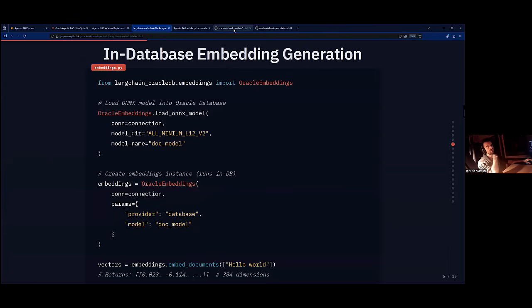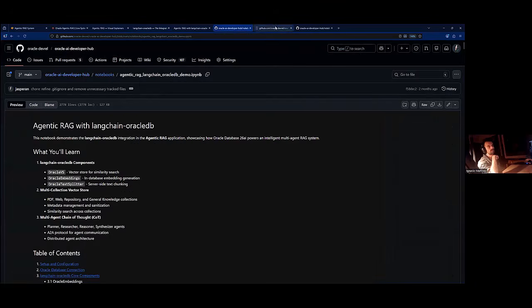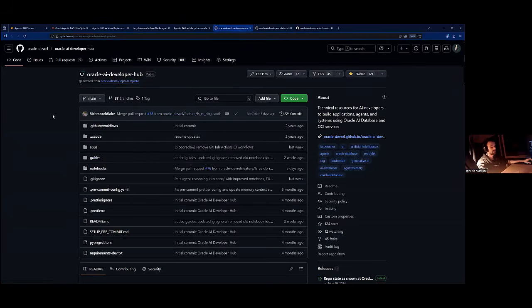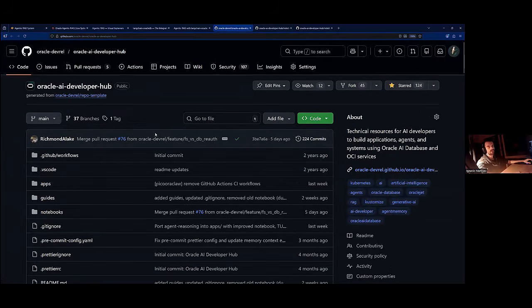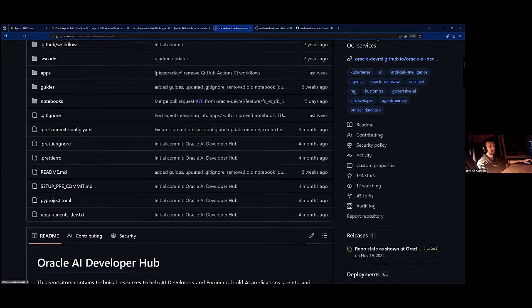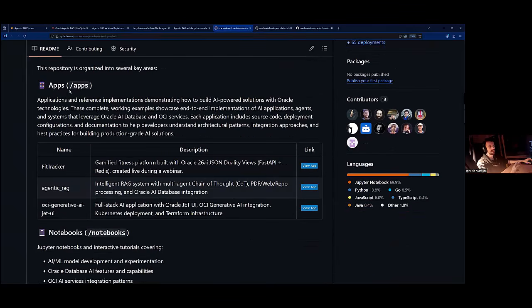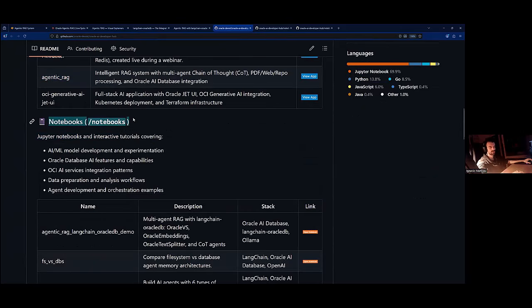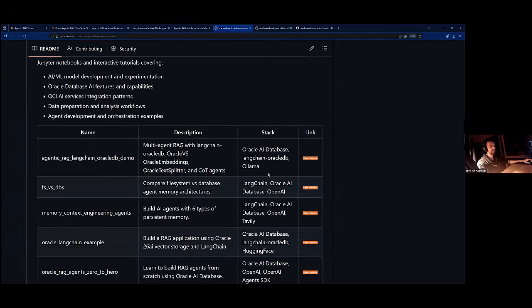And of course, before I go any further, let me show you that all of what I'm talking about is on this repository, which I welcome you to check out. And please, if you like the content, we are making significant strides towards improving the content in this repo and keeping it up to date. We have a lot of applications like this one, which we talk about today, about Agentic RAG. We have ready to use standalone notebooks, so you can test this yourself with Oracle AI database.